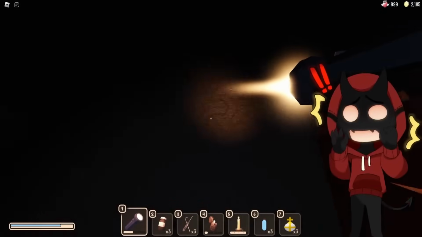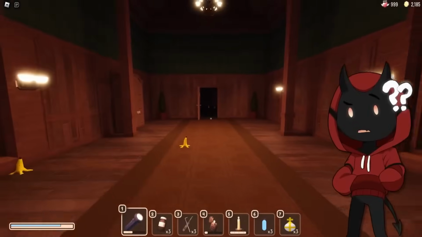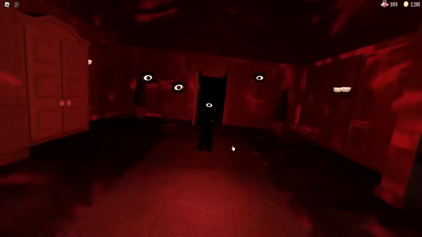Ooh, look at them all just staring at me. Okay, that got me. That scared me. Okay, I literally jumped. What was Screech doing just chilling in the darkness with the eyes? Bro, what? Is that where Screeches come from? They're just mutated seek eyes? Oh, God. Ew.